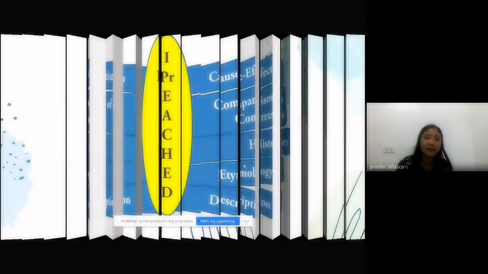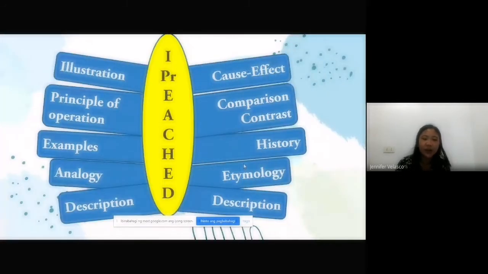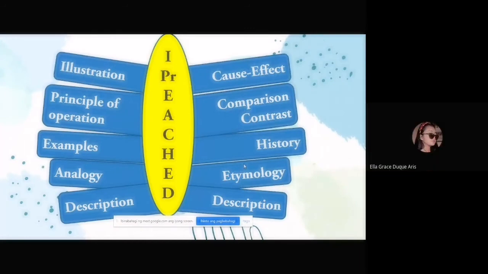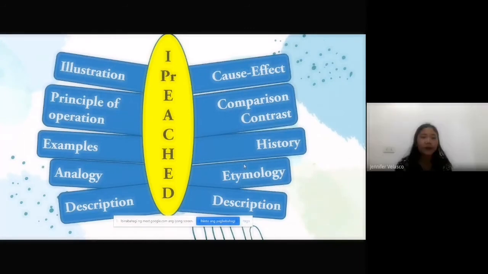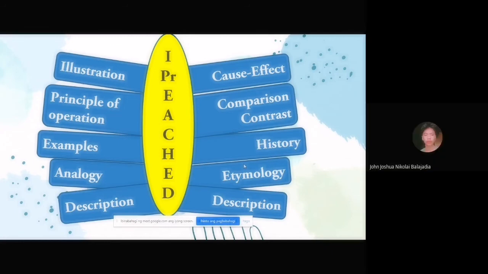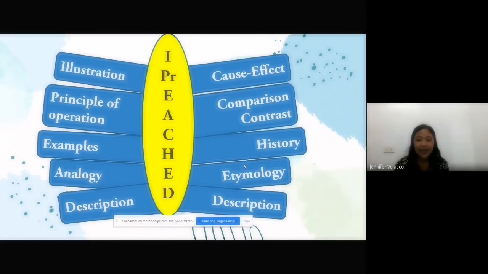Again, can we all read the I preach? Everybody, all together, starting with illustration. Go. Illustration, principle of operation, example, analogy, cause and effect, compare and contrast, history, etymology, and description. So yes, when you use two or more of these I preach, you are now creating an extended definition of terms. I hope I'm now getting myself clear.